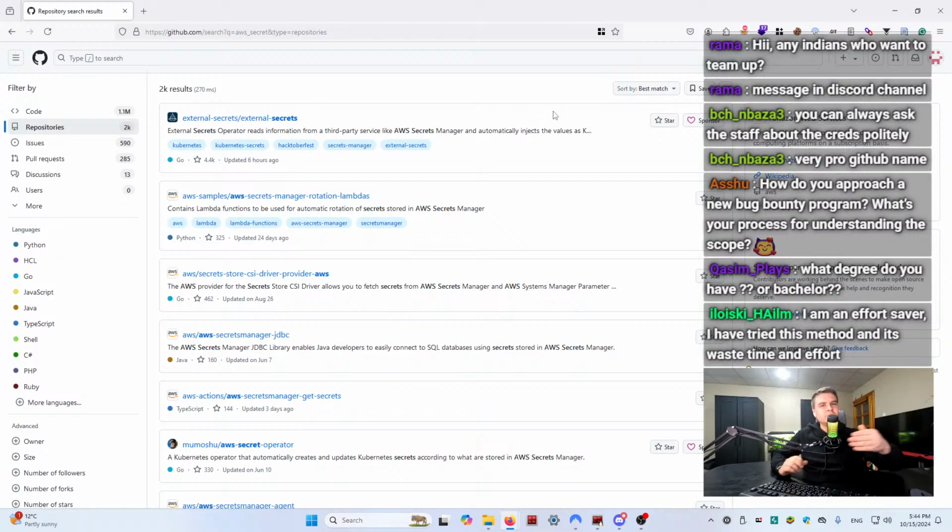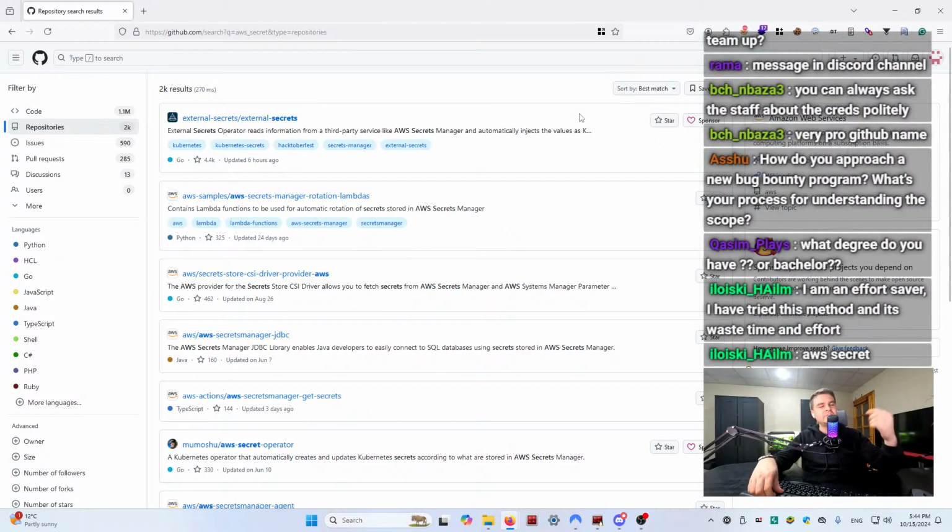But those are usually spotted really quickly, especially if you have a lot of invites to private programs. I do have a lot of invites from many private programs, so those are hunted by fewer people, and because of that I have a higher chance of spotting secrets. But you don't need to limit yourself only to GitHub.